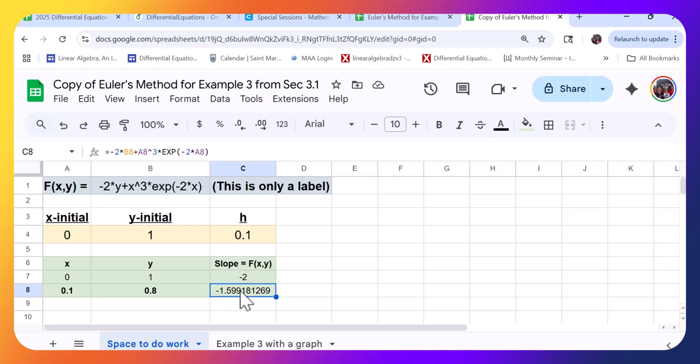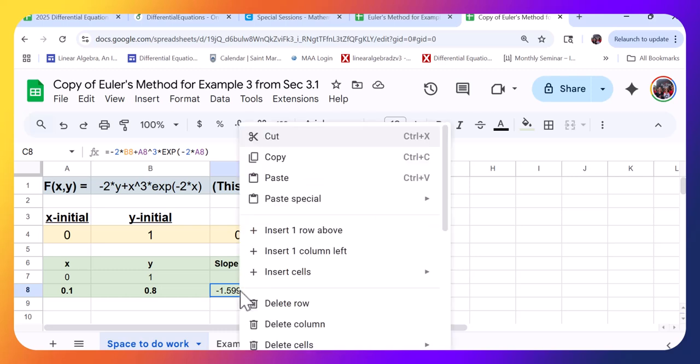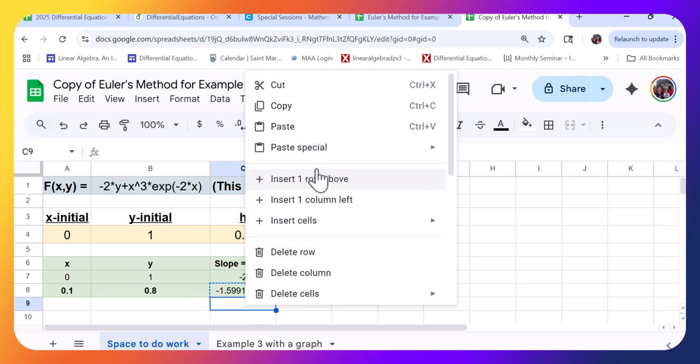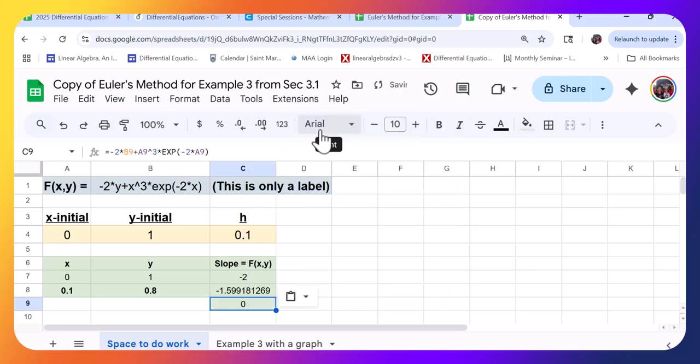I'm going to right-click. If you have a touchpad, you might have to use a two-finger tap, but I'm going to get this menu somehow. I used a mouse and did a right-click. And I'm going to copy this formula down one more section. So I'll right-click and press paste. And when I do, you'll notice it shows me a 0.